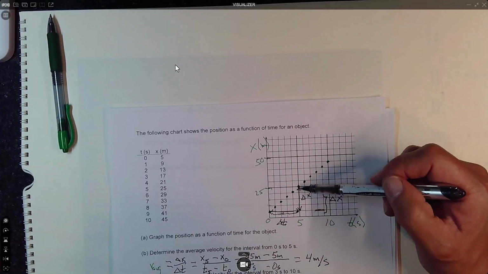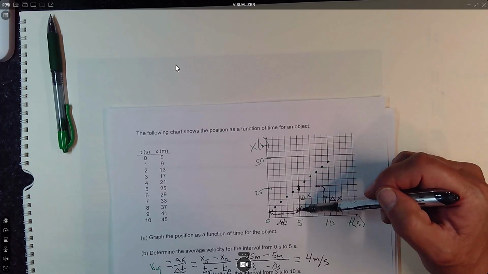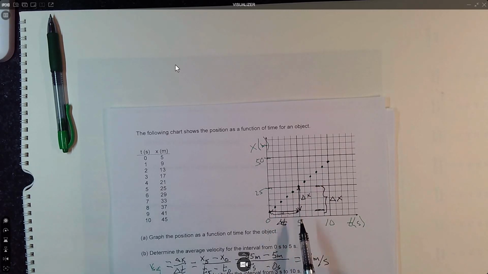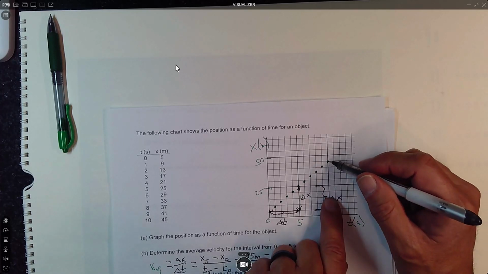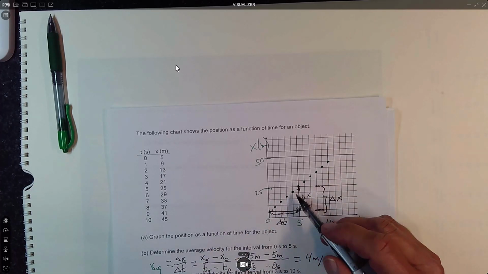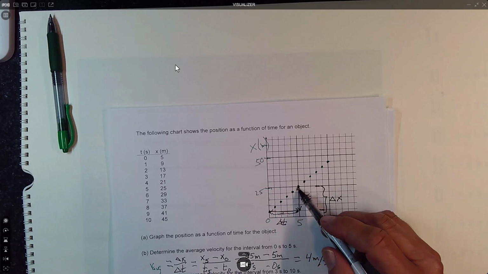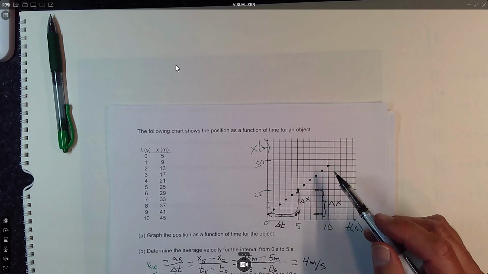Well, another way to describe delta x on this x versus t graph for this little interval: this is the rise, this is the run. Rise over run. Maybe you remember this from an algebra class. That's the slope of the graph between these 2 points. And if you did the same thing for the 3 seconds to 10 second interval, you'd get a different rise and a different run, but it would be the slope of the graph from here up to here. Just looking at those points, you can see the slope of this line doesn't change.